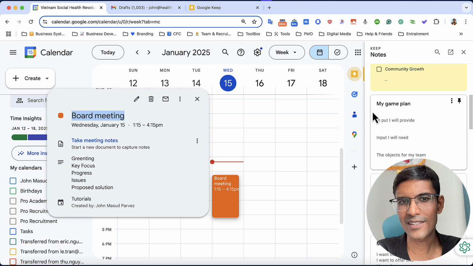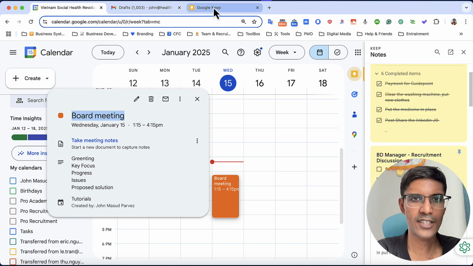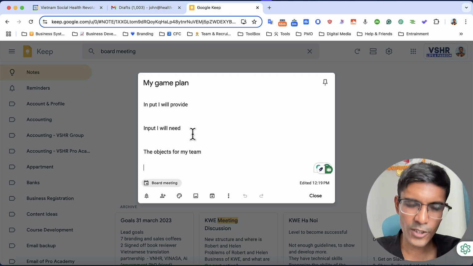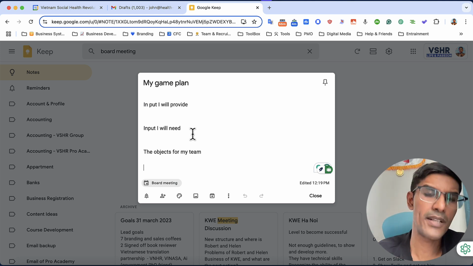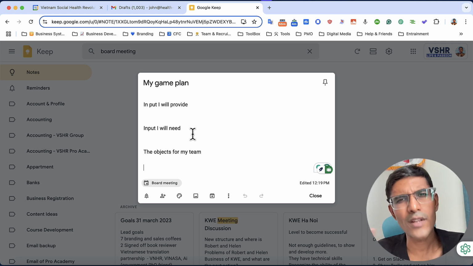I don't have to go somewhere else. I can just open it up. I can take the notes here. I can take a look into it and I can deliver my message. And then you're thinking about how to take notes during the meeting as well. I'm going to also show you in another tutorial, but I think one of the things that is going to be very important for you is that one.